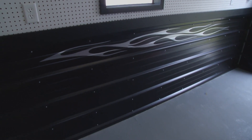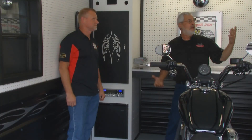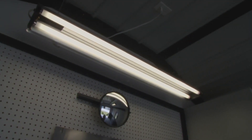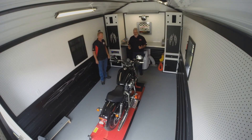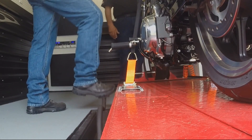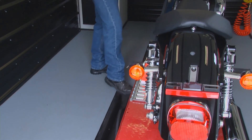You've got flames on the wall — bike garages got to have flames. And of course there's pegboard. It's all insulated. The other thing I like about it — there are outlets all over the place, nice fluorescent lighting, switches, and it's got a 100-amp electrical panel. You drive your bike in — you've got a motorcycle lift. We've got an 883 Sporty on here, but you can put a big bike on it. Pump it up a little bit and put your motorcycle up.